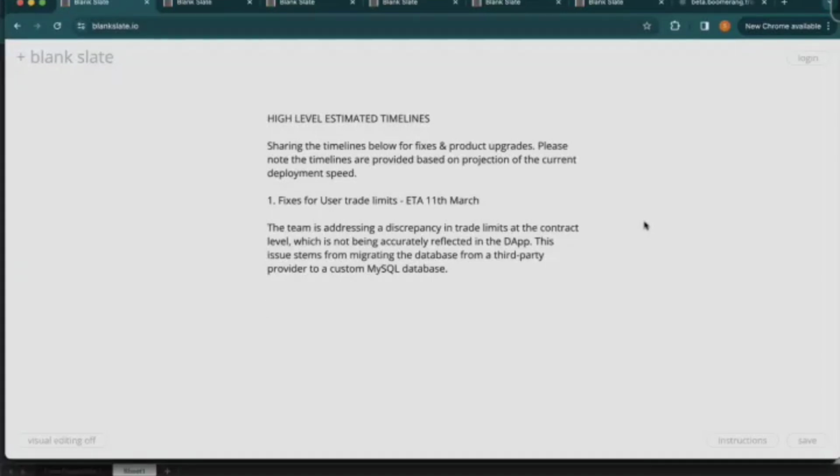So by 11th March, end of the day, EOD, we will have the user trade limits fixed all over the database. This work will be done even before, but the ETA which is given officially from the developer house is this. So our tech team have determined all these dates on the basis of deliverables, and then the testing again and confirmation also. So this is the timeline which we have declared from the tech perspective.